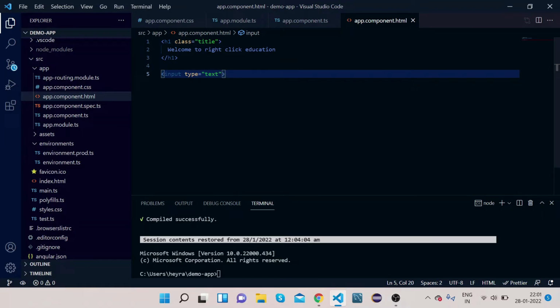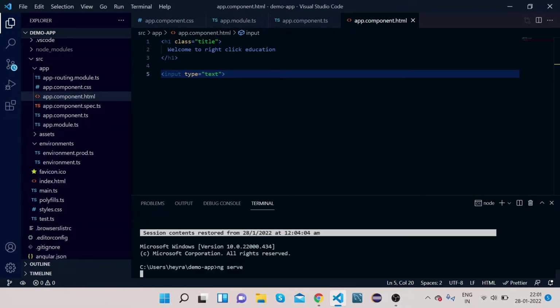Let's try to run it. It will take a couple of seconds to compile and run the application, so let's wait a bit.